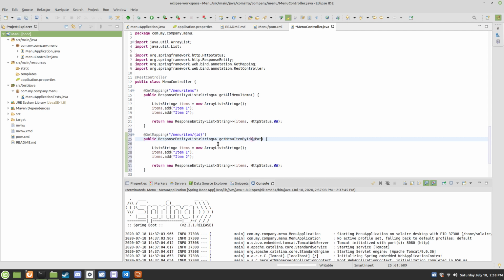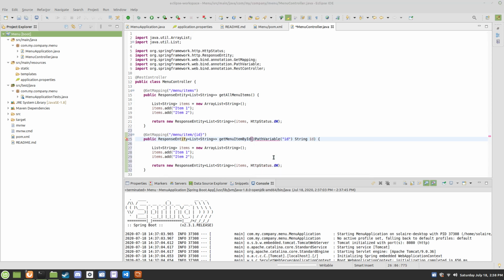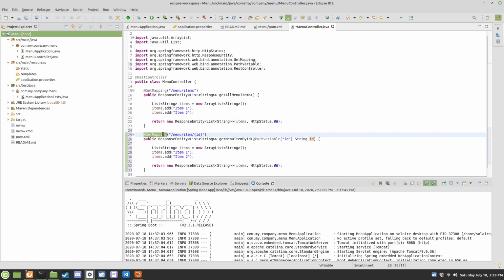And this will accept a path variable ID of the same name, which we placed in the mapping request. This needs to match the path variable name. This I don't believe has to match, but I like keeping it the same for consistency.